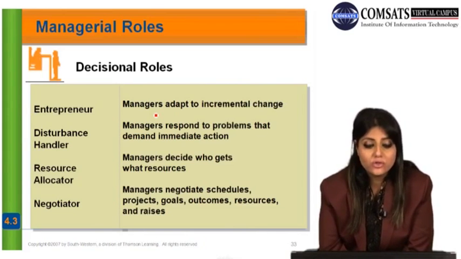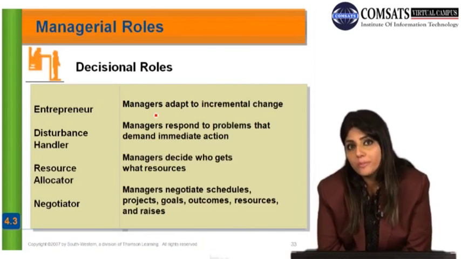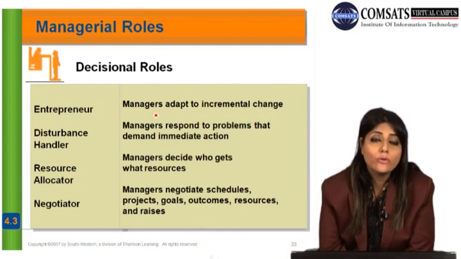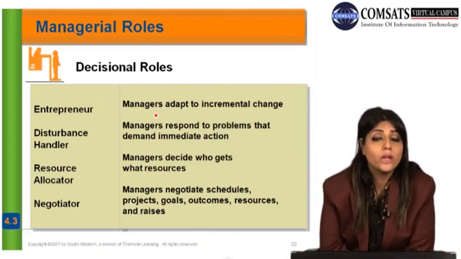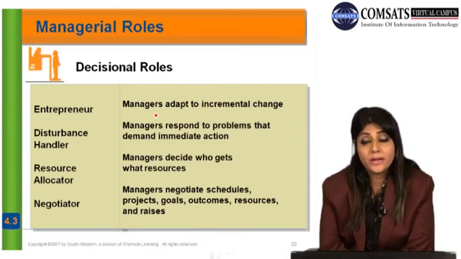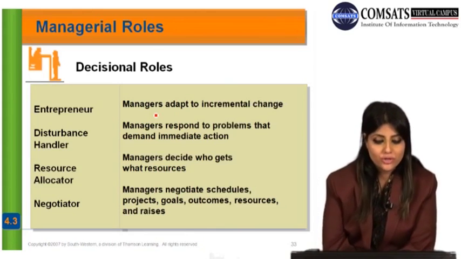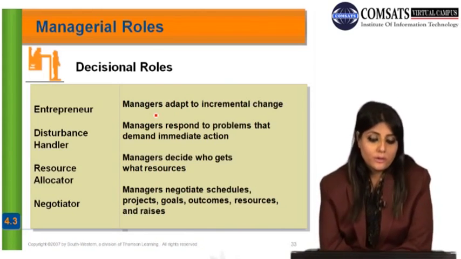Then the manager also acts as resource allocator. Which department, for example, needs to get how much resources. Within the same department, which employee needs to get how much resources, depending upon the tasks of the employees, depending on the different job responsibilities of the employees. Different employees may need different resource allocations, and the manager does that.